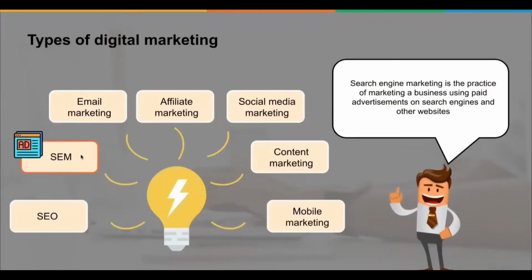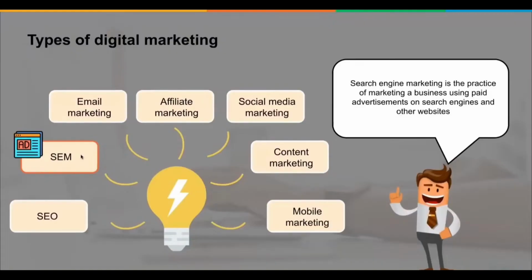known as SEM or pay per click or cost per click or PPC or CPC or sponsored search or Google Ads. I mean, there's a lot of different names synonymous with SEM. So search engine marketing is really just using paid ads on search engines. Just as we saw in the previous example, if you want to be found for a keyword, you don't have to worry about organic if you're willing to pay for it. You just bid on that keyword and voila, you have the opportunity to appear number one in the search results at the top of the page for that keyword.